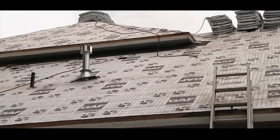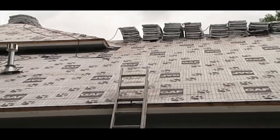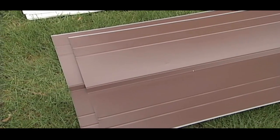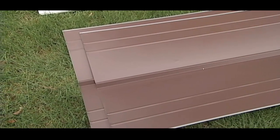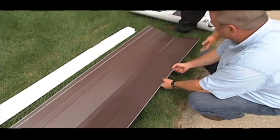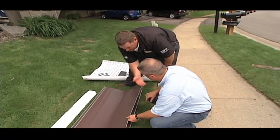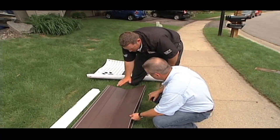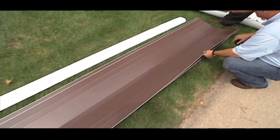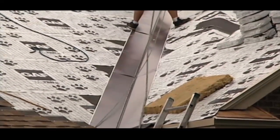All these different products that make up a roof system are things that can not only separate the price in a bid, but the homeowner should be aware of and ask the pertinent questions. Little things like this — it's the color-match W value. A lot of guys are using galvanized steel, and it's not nearly as thick as this one. Nine feet wide with ice and water shield — it's going to be exposed, which is what I like for valleys. It's just too much water running down to really trust a shingle to last a long time there. The color matching means everything blends in nicely, so not only are you getting longevity and the best value, but aesthetically, you're getting the best bang for your dollar.